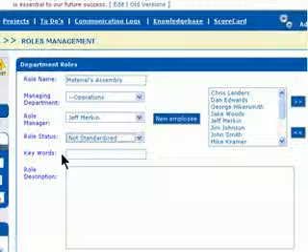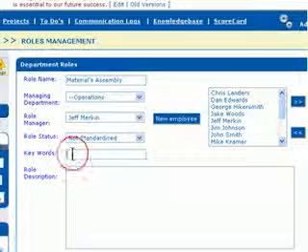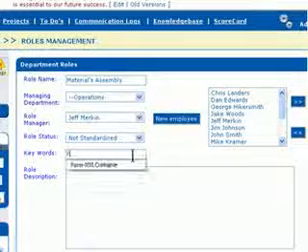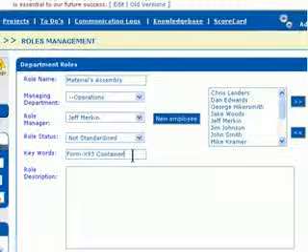Next is the Keywords field. Use it to indicate one or more words that will help users find the role when using the OnTheSystem search engine. Indicate very targeted words that capture the essence of the role. Also, use words that users will likely think of when searching for the role. We'll input Form X93, the name of the materials assembly form that we use. If you have multiple keywords, separate them with a space.